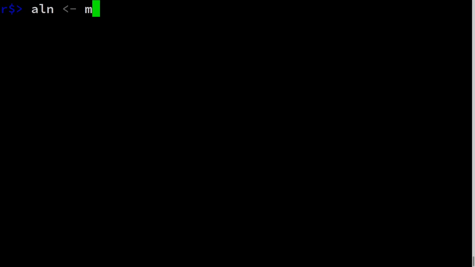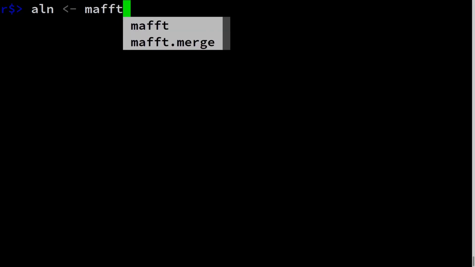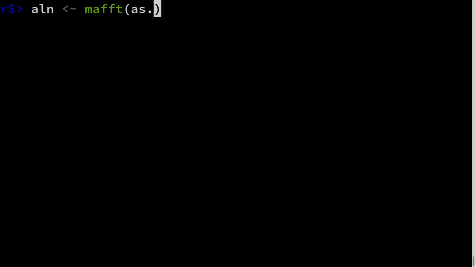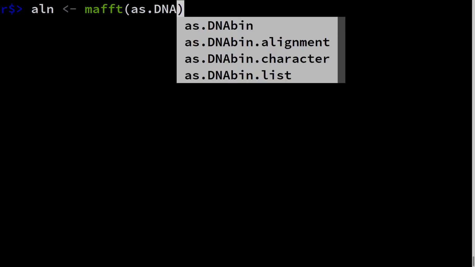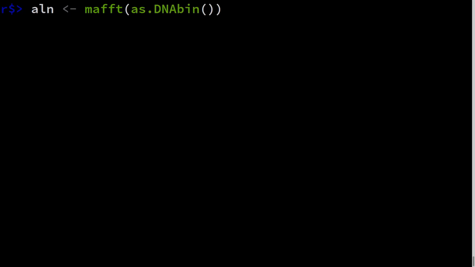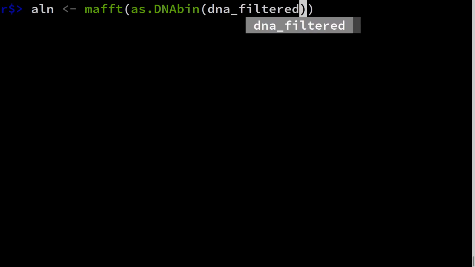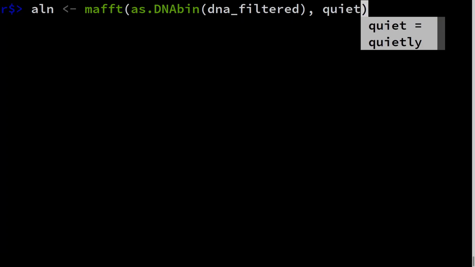We're going to first generate an alignment object with MAFFT, using the mafft function. We're going to convert our DNA filtered object to a DNAbin object, which ips and this mafft function can use.